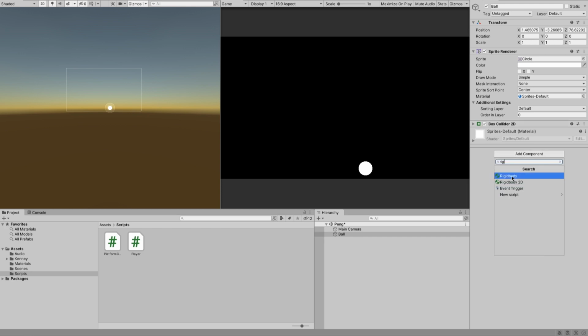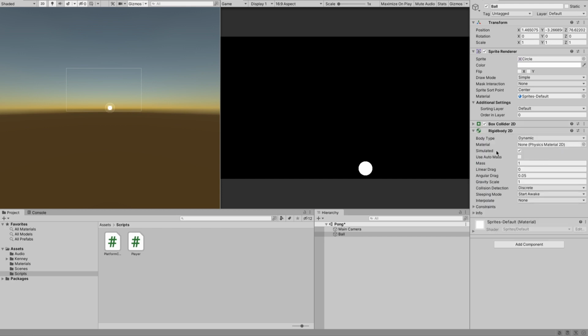And we also need a rigid body because otherwise it won't detect any of the collisions. We're not going to be using the rigid body for acceleration or anything like that because we're doing bog standard retro Pong, but you do need it for the colliders. So we want to leave simulated on, but we want to turn gravity scale off. We're not going to be applying gravity to it. I'm just going to freeze rotation, although I don't think it makes a difference for what we're doing. And we want it to be on continuous.